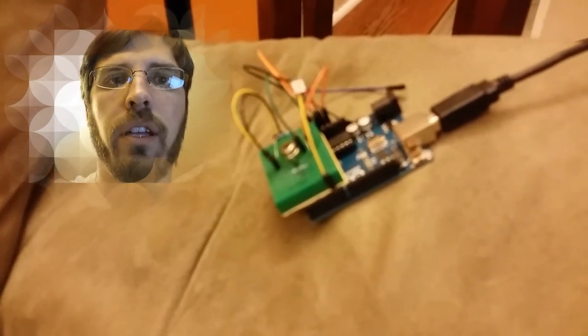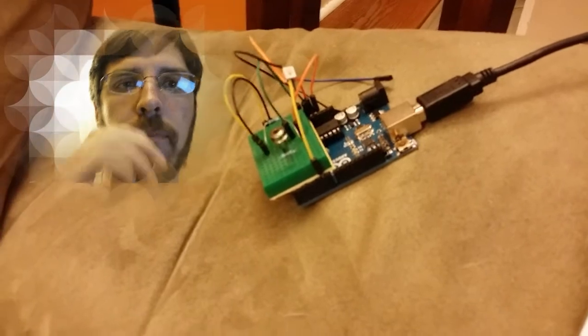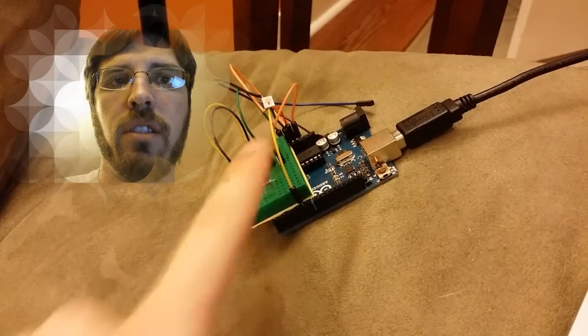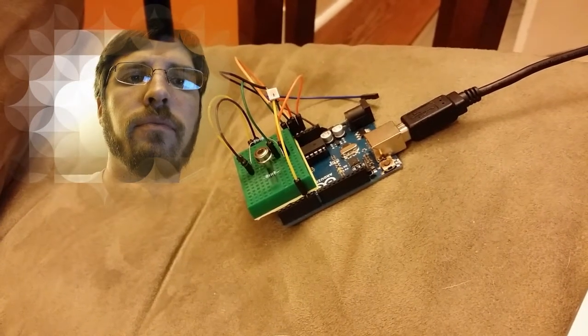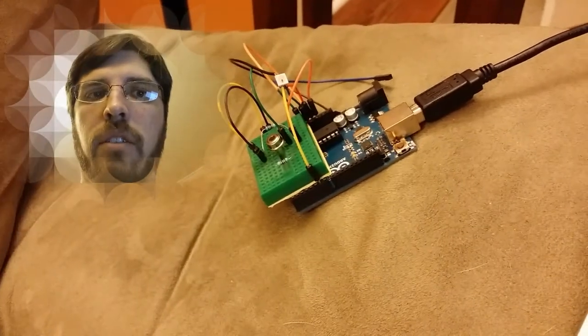So I'm using the Wire library because it's kind of complicated to talk to this thing, and I don't know why this won't refocus. There it goes. Anyway, there's the sensor right there in the middle, that guy. On top is one of the fun LEDs I'd been playing with previously. I think it's a WS2812 something. I have another video showing that thing off. Had to solder to it and everything.